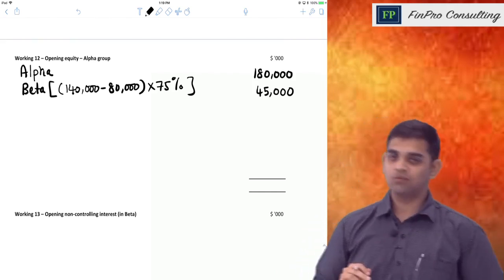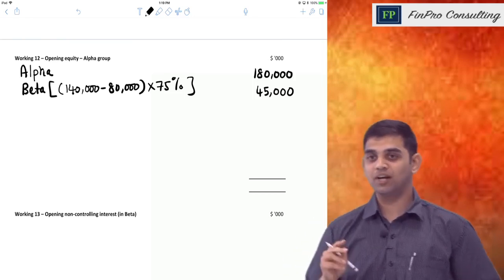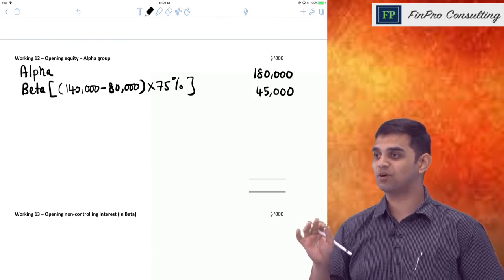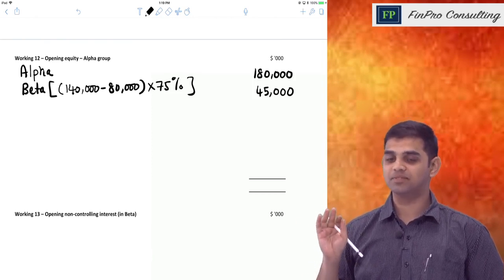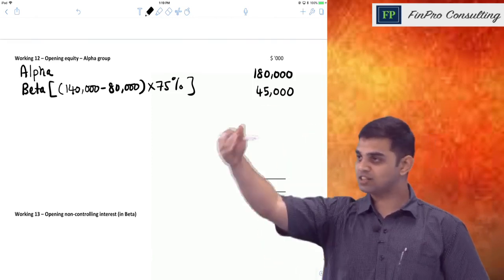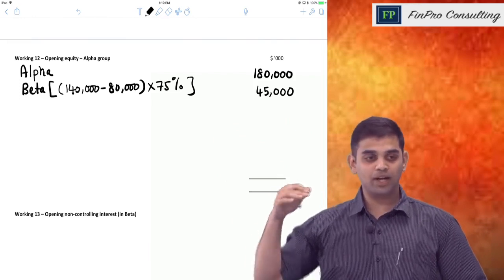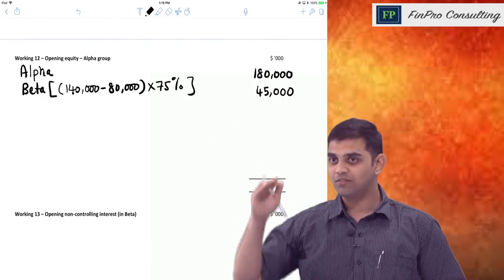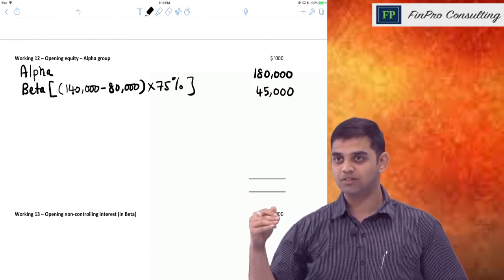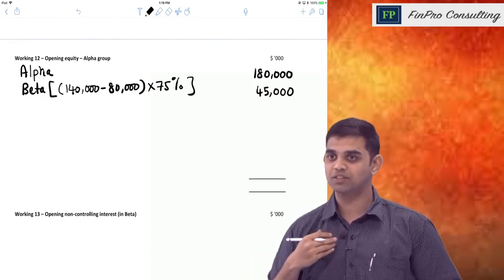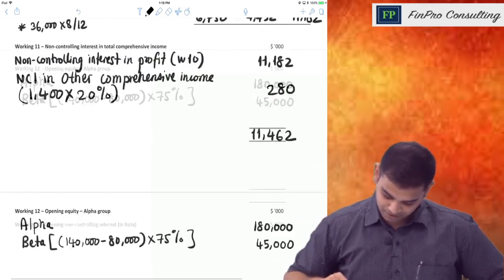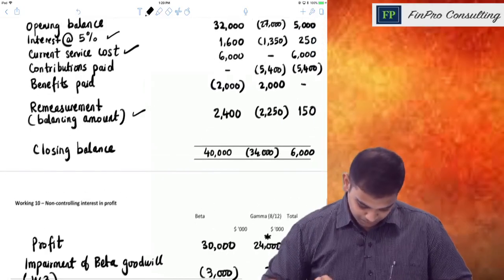Now, one more important point. There was last year's closing inventory unrealized profit on closing inventory. Last year's closing is this year's opening. So when I prepared last year's financial statements, I would have reduced that profit. When the total profit was reduced, then I would have also reduced my share. No? Okay. Go to working note number 2.